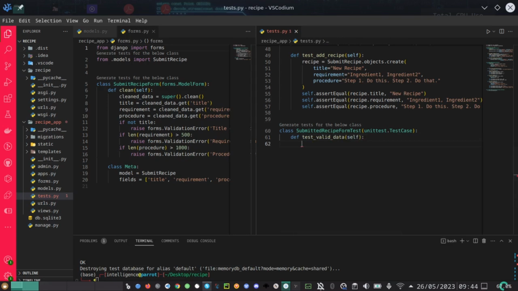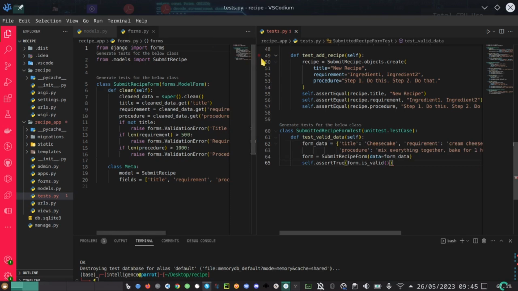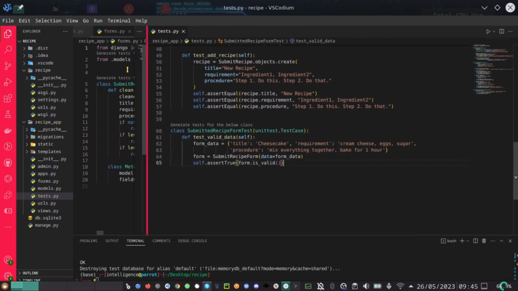So here we have form data, the different information being submitted by the user. You can see it looks like a JSON string, more or less like a dictionary.